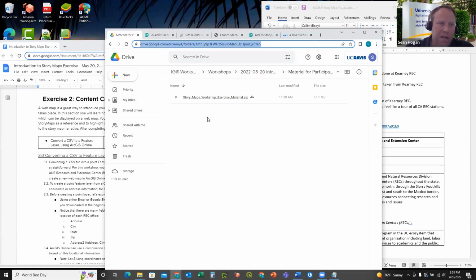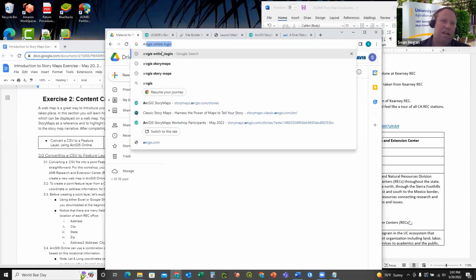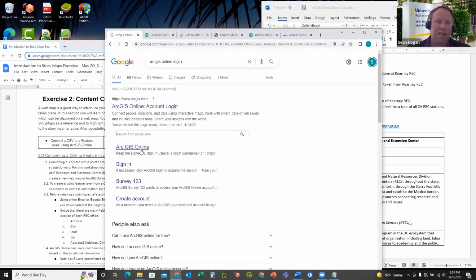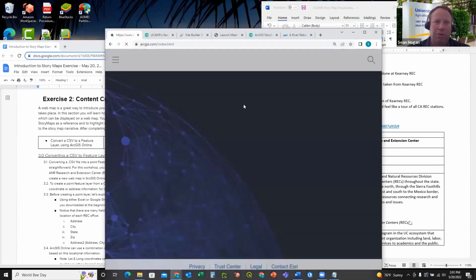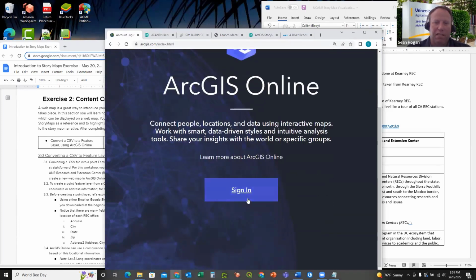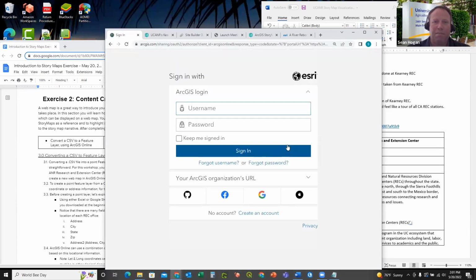All right, so hopefully everyone got set up with their ArcGIS Online account per the preparatory emails that went out this week. And so what we'll want to do first is log into ArcGIS Online. To do that, just type in ArcGIS Online login. It recognizes automatically for me. And then I will usually go down to sign in. If I just go to the first one, it'll give me a blue page and I have to click the sign in, and it just adds a step.